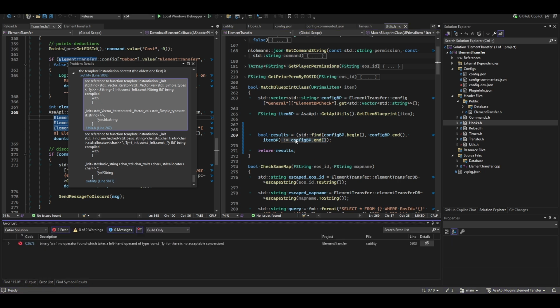If it finds something, I believe it's returning an F string, some result, which is the F string blueprint. But then it's returning false if it's end.